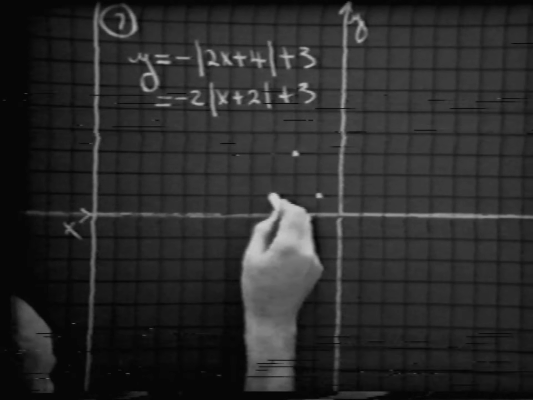Now, if x were equal to 0, what number can y be? 4 and negative 4. 1, 2, 3, 4, and negative 4, these 2 points. And in fact, if y were 0, x can be 4 and also negative 4. 1, 2, 3, 4. Now we have those 4 points on our graph. And does anyone have any idea what the graph might look like? Bill? It's going to be a square with those 4 points as the corners. Good. It's going to be a square with these 4 points as the corners.